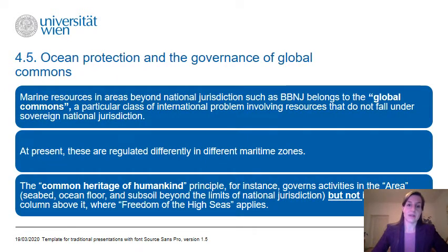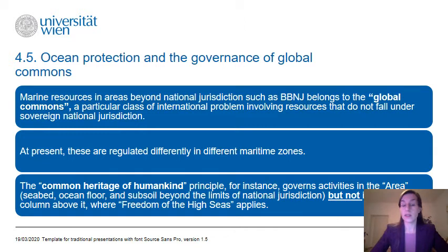ocean protection is somehow related to the governance of the global commons. So marine resources in areas beyond national jurisdiction, such as marine biodiversity, belong to the global commons. And the global commons is a specific class of international problem because it involves resources that do not fall under sovereign national jurisdiction. And at present, they are regulated differently in different maritime zones. So depending on the zone where you find a specific resource, it is governed differently.